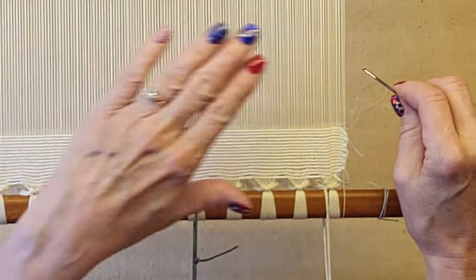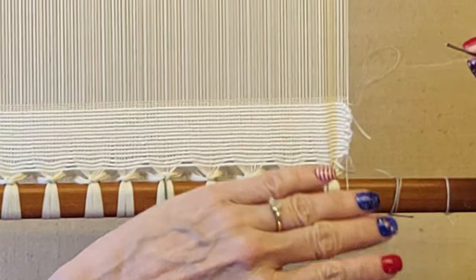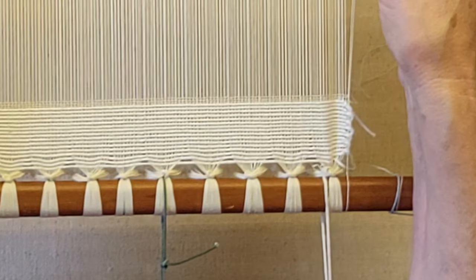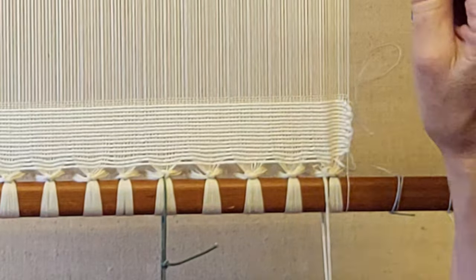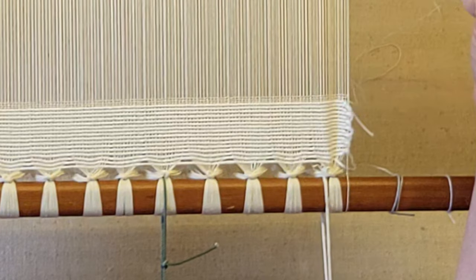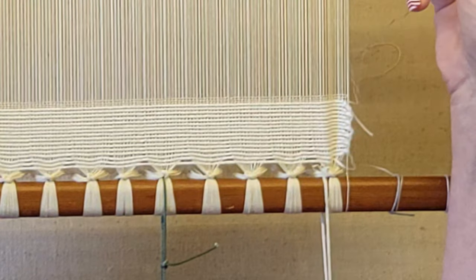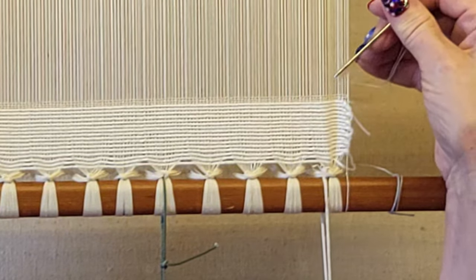Now I'm going to hem stitch this in the same number of bouts as my twisted fringe will be, which is 8. Now I have floating selvages on this, so the first and the last bout will contain 9 threads. Because this is sleyed at 28 ends per inch in a 12 dent reed, I have sleyed it at 2-2-3, which makes it a little more challenging to find 8 threads in here.